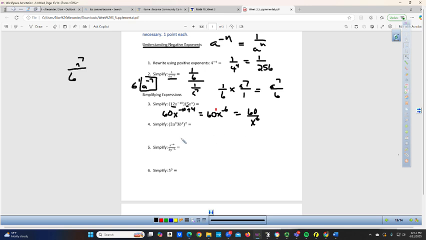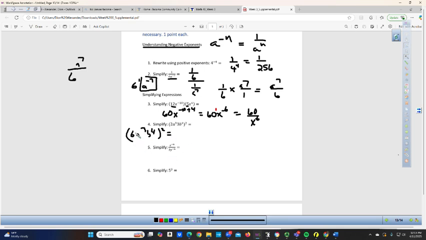All right, question 4. We have a couple of things going on, right? We have some multiplication where we can simplify a little bit, and then everything is raised to a power. So we can look at this a couple of different ways. We can first multiply the 2 and the 3, which gives us 6, and then have a to the third, b to the fourth, and all of this is raised to the second power, right? Or you can just simply put the 2 into everything, right? So first let's do it this way.